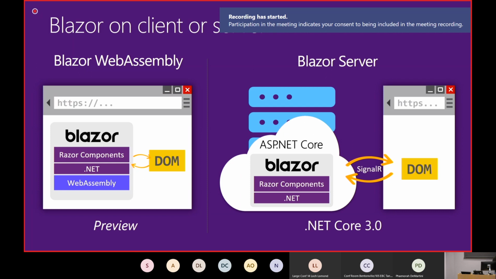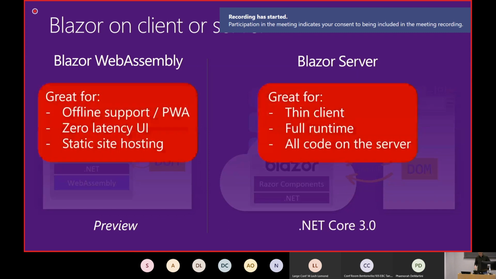We shipped Blazor Server in .NET Core 3.0. It's now available for production use. And Blazor WebAssembly is in preview and is expected to ship in May of next year. So that's when it'll be available for production use. The nice thing is that the same components work in both hosting models. So if you write a component, you can have it run in a Blazor Server app and then later decide, I want to use this on Blazor WebAssembly. And you can use the same component code, same assembly, and run it on Blazor WebAssembly. The component model is not different, just how the components get hosted.